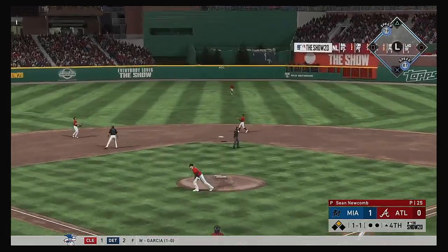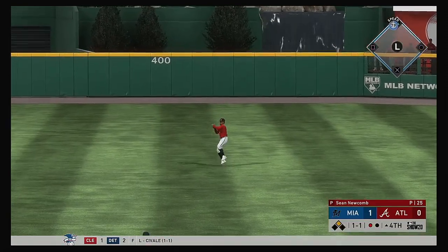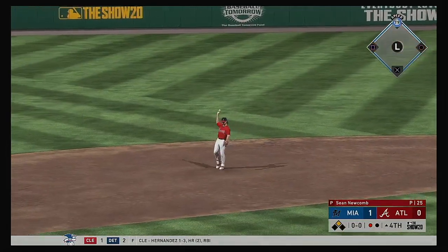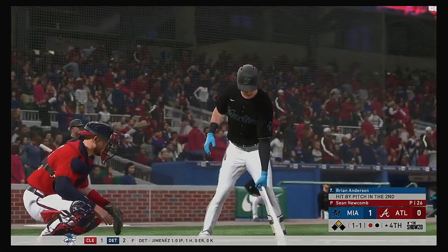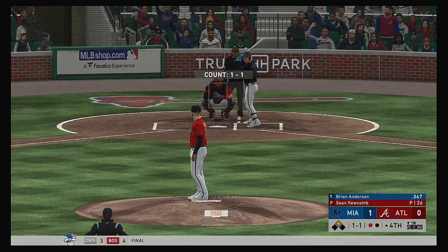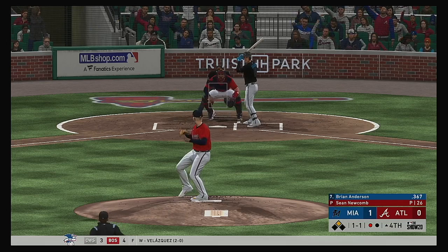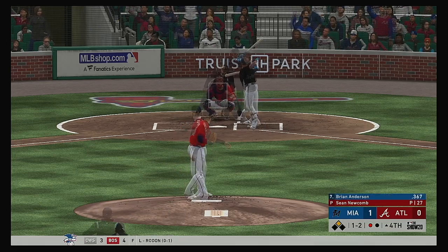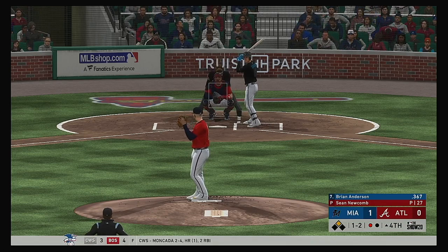Into the box, Harold Ramirez. Acuna's there for it. One out. And the runner, not tagging, will retreat to second base. So a runner aboard at second here with one away. And that'll bring up the outfielder, Brian Anderson. As a look, now the pitch. One run on three hits and no errors in the game for the Marlins.